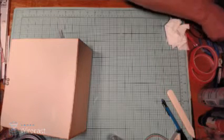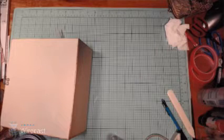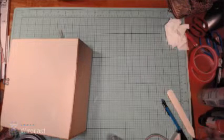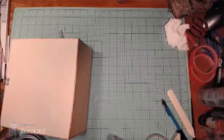Yeah, it's coming along really well. I hope that whomever wins it appreciates the time that went into fixing it, you know?